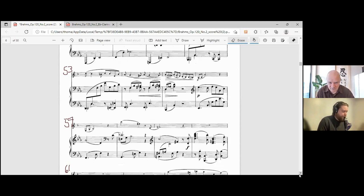For the B flat, sorry. That's fine. And again, the same thing that happened before in 54, make sure it's rhythmically very accurate. Now, if you are slowing it down or speeding it up, those are musical considerations, but make sure the relationship between the eighth note and the quarter note is correct.